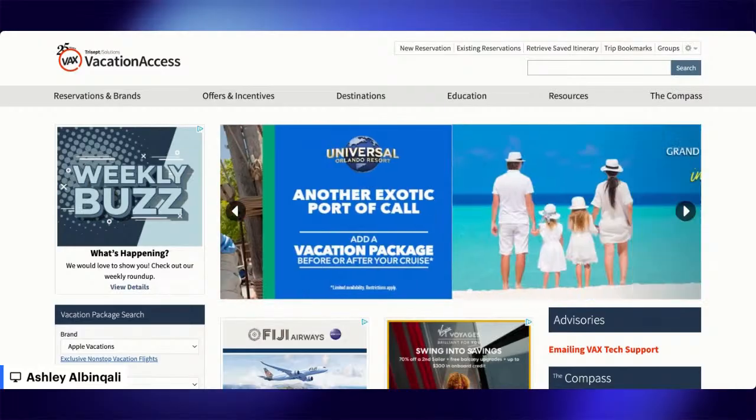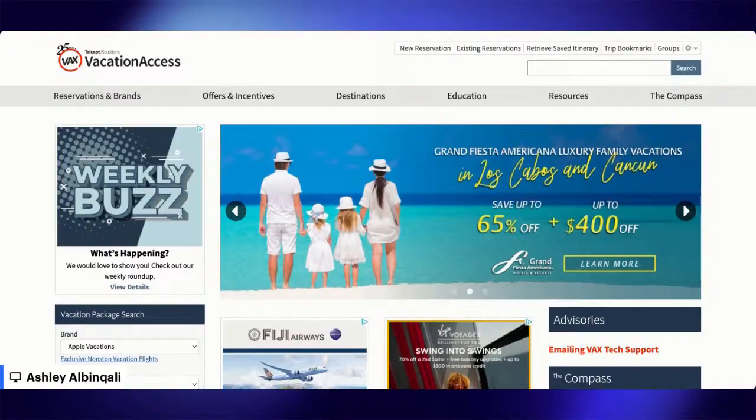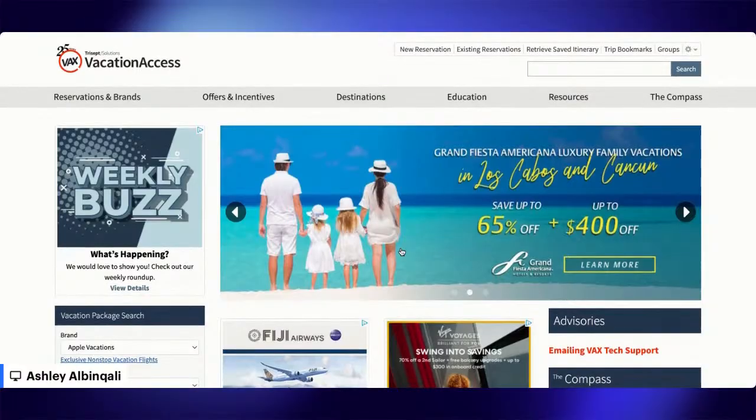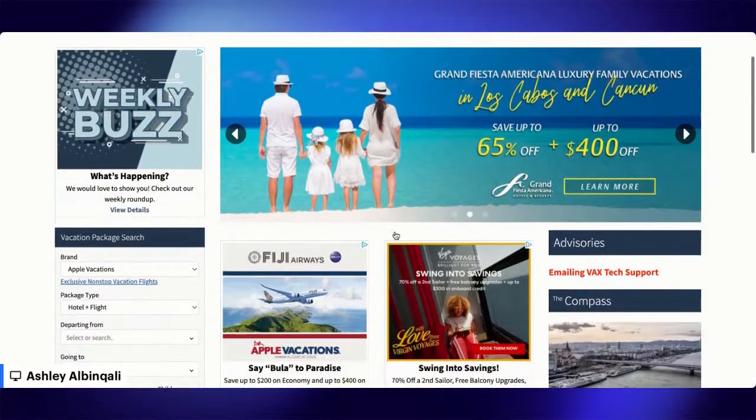All right, so I am already signed in to VAX. If you are not registered for VAX, you can do so inside the Travel Cafe under Supplier Request Form and then pick your country. Now, of course, I absolutely love VAX for their deposit system. It is one of my favorites, but they do have a lot of suppliers.